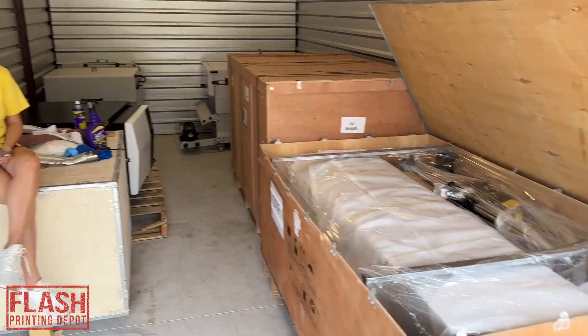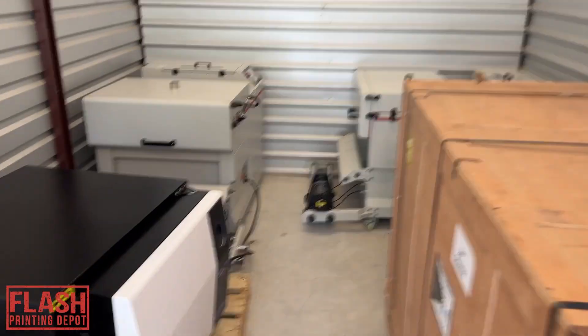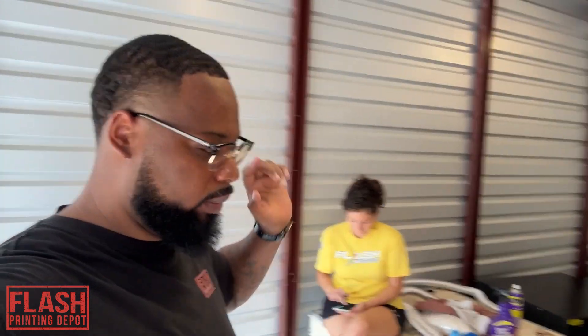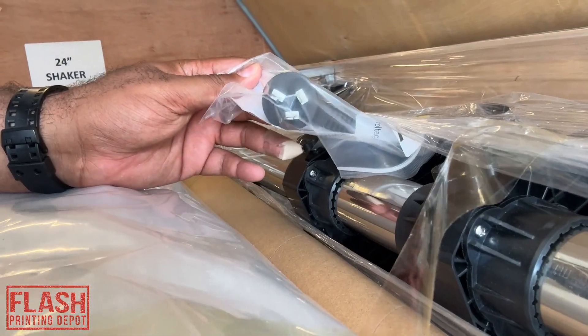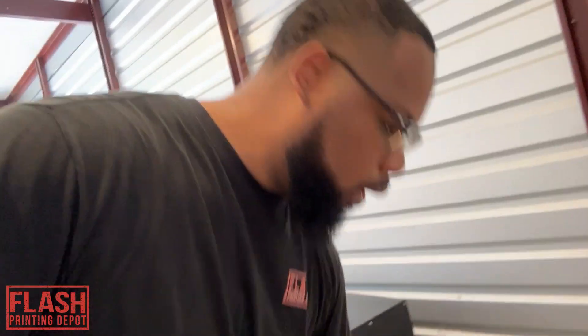She's calling the landlord to see if we can run a 220-volt line, because they told us they can't take the windows out. Chelly just talked to the landlord — we're going to email them about the 220-volt line. This 220-volt is pretty much like a dryer for the printer, which we will be running in the store. We teamed up with this manufacturer, so this is the printer — another printer that we will be selling and using on top of the Mamaki. In our store you will see two printers: Chinese and Mamakis. Both of them are for sale right now. This plug right here for the dryer — this little compact mini dryer — uses this type of plug. So they're both 220-volt but they use two different types of plugs, which means we have to run two different lines.